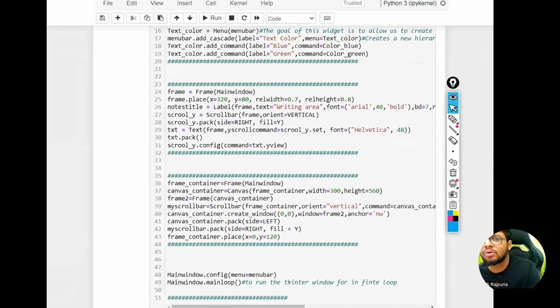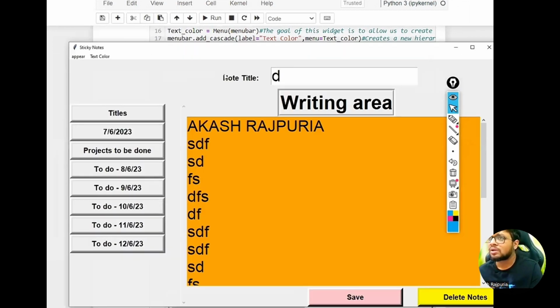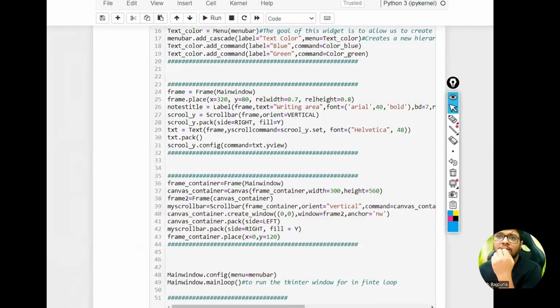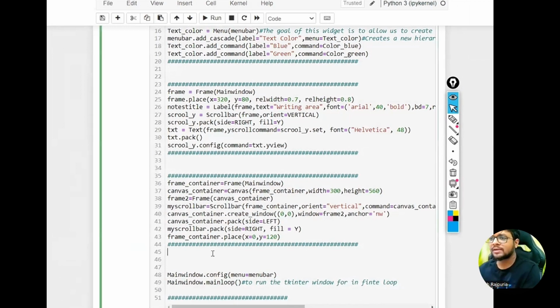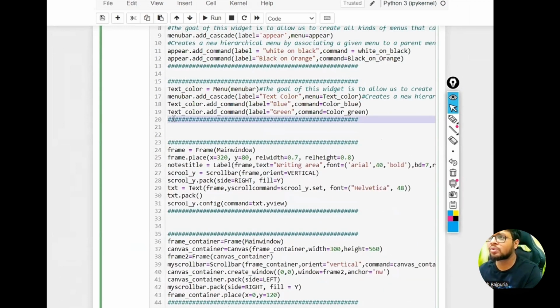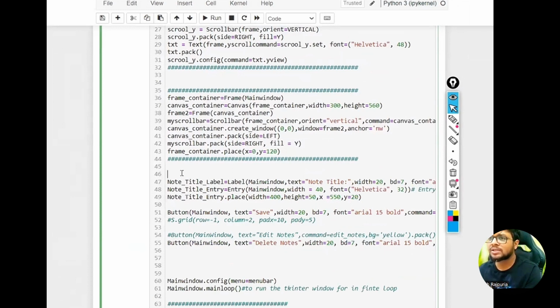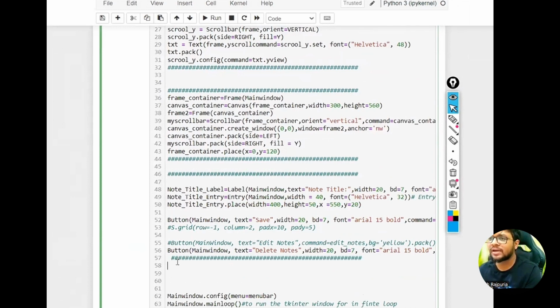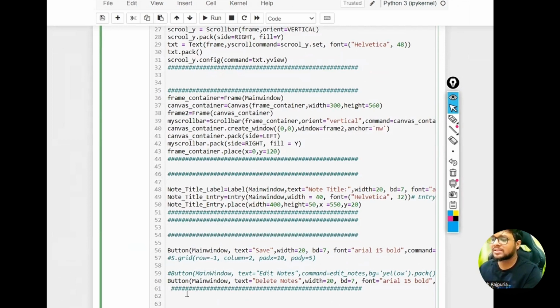Now it's time to add the next part of it. The thing that is remaining right now is this one, the notes title and all that. So that is pretty quick. We can add that using very simple 3 to 4 lines, and these 2 buttons also. So this is the code for that. So see, I have already separated the code for you using this hash. So you can understand for each section you have different hashes. Okay, now see, these remaining next 2 parts are also pretty straightforward.